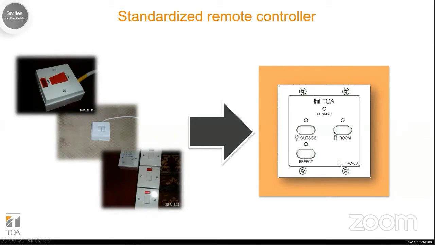What it does, you'll be able to switch on and off your rooms, which is your room and your outside area. You'll be able to switch on and off your effect. And also there's an LED button that tells you when your RC is terminated properly to the MX6224D. So if the cable that is connecting this RC to the MX is broken, the LED will go off. So you will need to sort it out, otherwise the remote panel will not work. So it gives you an indication that the remote panel is okay. And you can control the sound going to the room or the sound going outside, as well as switch on and off the effects. So this replaces what you see on my slide as these customized switch boxes.